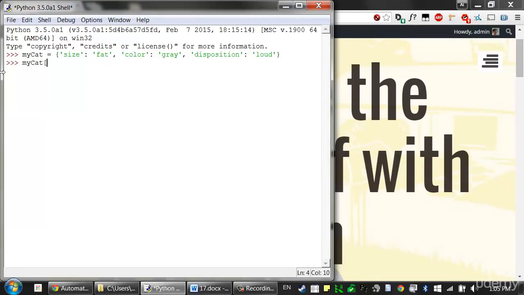So square bracket, and then I'll type the key, and this evaluates to that key's value in the dictionary. So you can use this in any expression, like I'll just have some string concatenation here to create this string, my cat has gray fur.